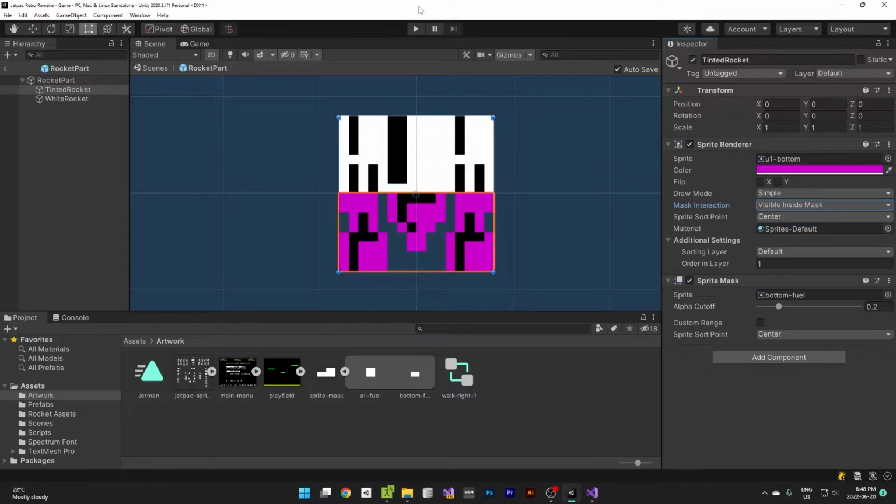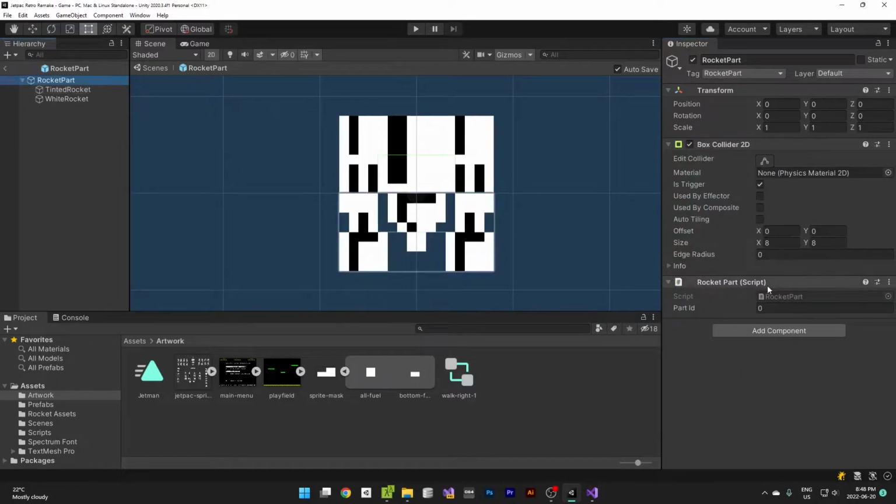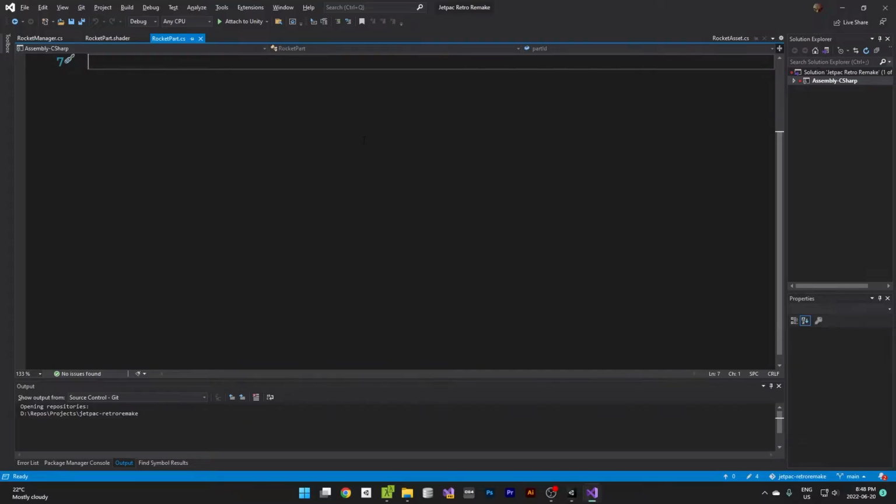So we need to have a bit of code that does that. So our tinted rocket is going to be not shown just now. So that means we need to change rocket part.